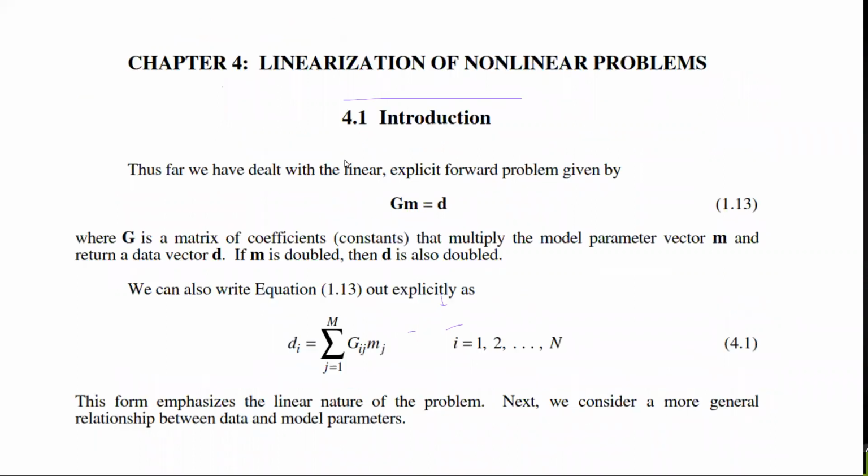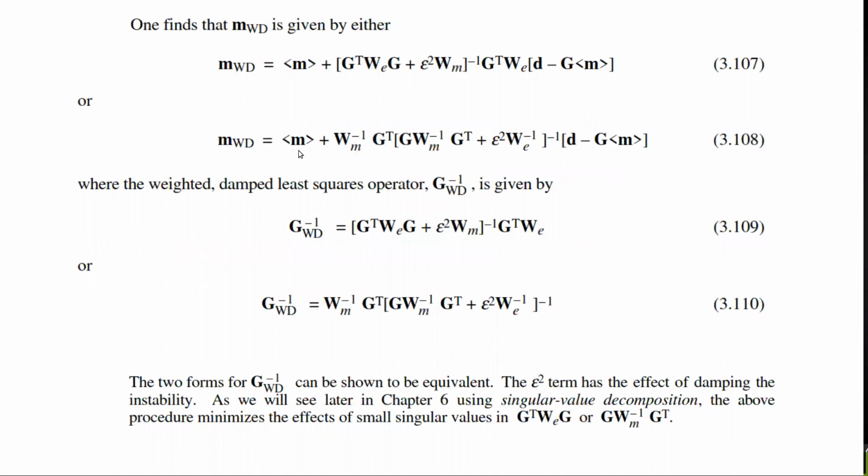So this is it. Now we're done with mostly the linear case, where we have looked at ways of, so all that we went through is just to find some estimate of the G inverse. So we used the least square method or the minimum length method to find the G inverse. All this comes about just because we don't have the G inverse. Once we have this, we can find the estimate of our model parameters.